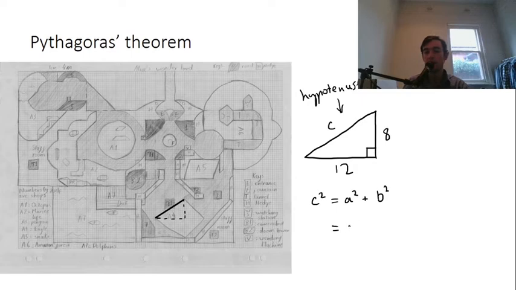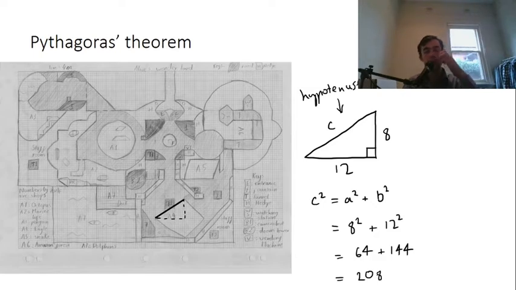Alright, so let's substitute some numbers in. We want to find this diagonal length, C. So let's say A is 8. B is 12. Then that's 64 plus 144. I'm not too concerned about just this kind of maths. You can do this in your calculator if you want. You can even do this whole thing in your calculator. But, okay, now we're up to C squared equals 208.